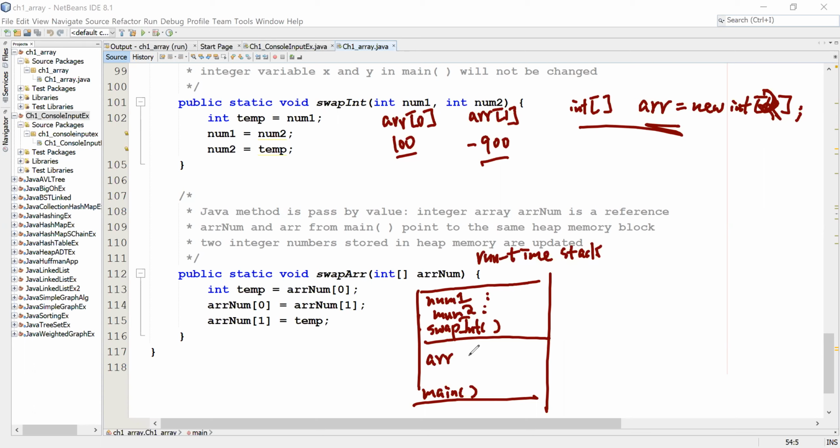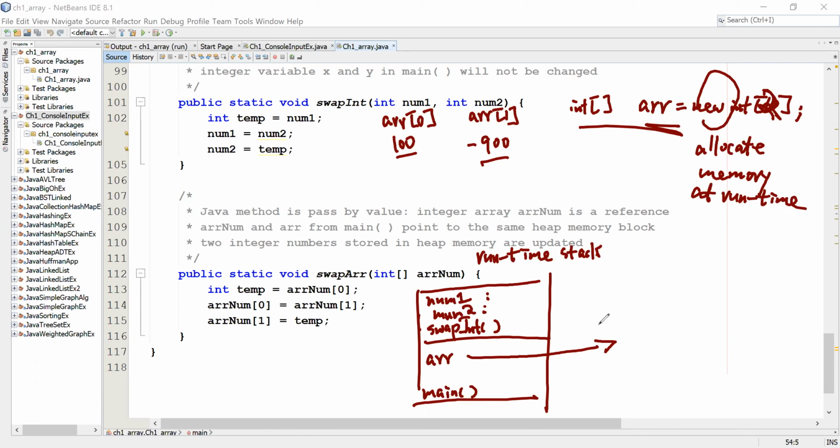So when the program runs to that point, because of this new, it's going to allocate memory at runtime. So where does it get that runtime memory? It gets it from heap memory.